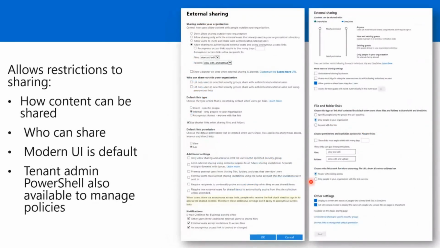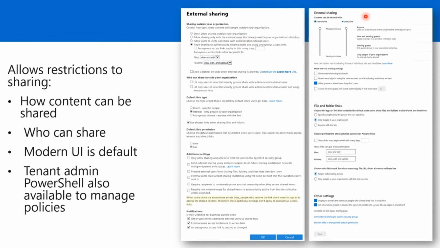Okay, now let's look at sharing settings from both the classic and modern admin center. I'm quite certain most of you would have visited these sharing settings already. But let's look at the top settings that people usually work with when it comes to sharing, like how content can be shared, who can share the content, whether we want to set an expiration on anonymous links, what permission the anonymous link provides, whether it's just view and edit or view, edit, and upload, restricting sharing links by domain, and whether we want to allow guest users to share or not.